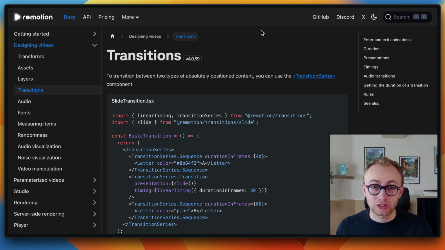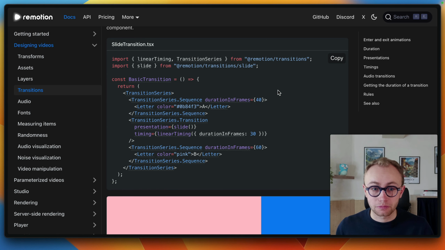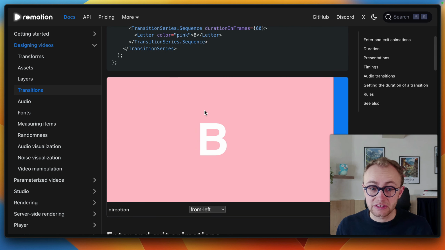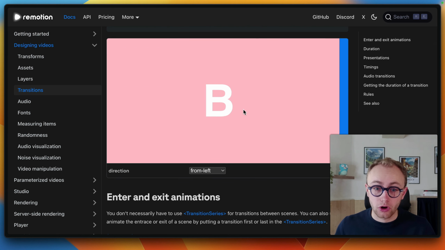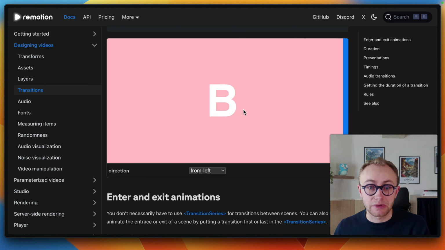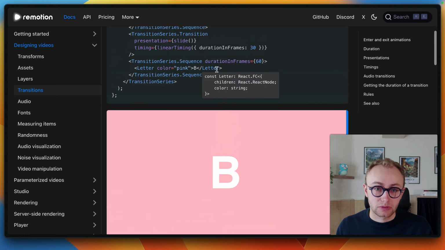To implement the animation, we will use a built-in transitions feature of Remotion. With transitions, we can program a series of sequences with durations and transitions in between. This is an example of a transition from a scene A and a scene B. You can see that there is a slide effect.